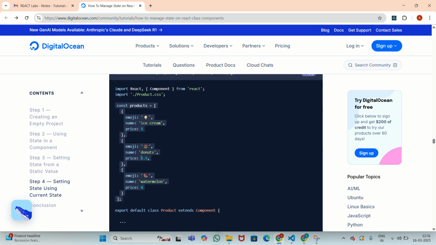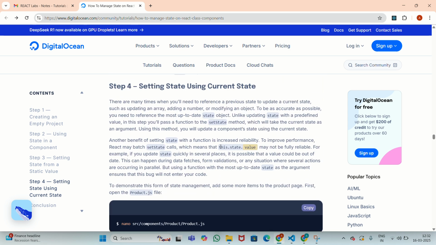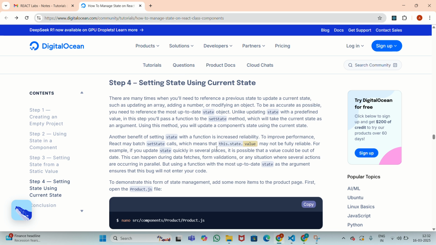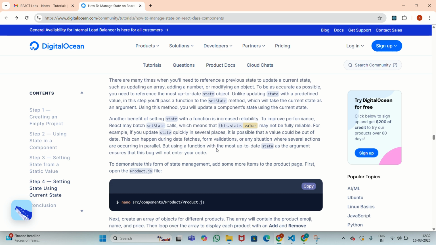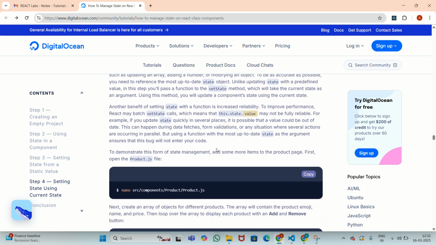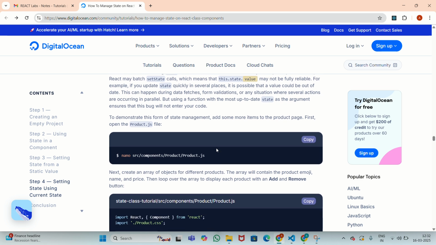We have to use a state setter with the dynamic value, that is this.state.value, which will dynamically assign the value and the price to that, which will take the current state as an argument. Using this method, we will update the component state using the current state.